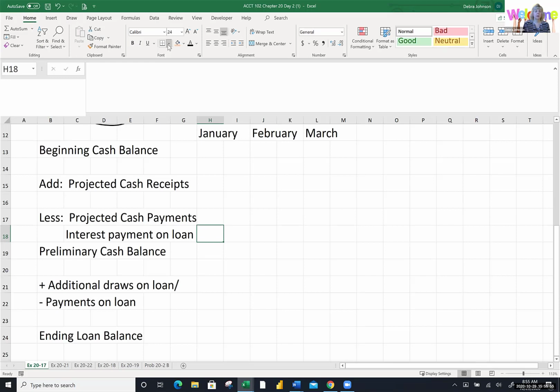So you see that the first part of this is pretty easy to get to our preliminary cash balance. The only reason this last part is necessary is because of that $30,000 debt covenant. We promised our bank that we would keep $30,000 in our account, and so that's why we need this. And really, to make this easier for you, if we weren't just starting the cash topic, I would have put something easy like plus or minus line of credit. And I'd increase it if I needed to draw, and I'd decrease it if I was making a payment.